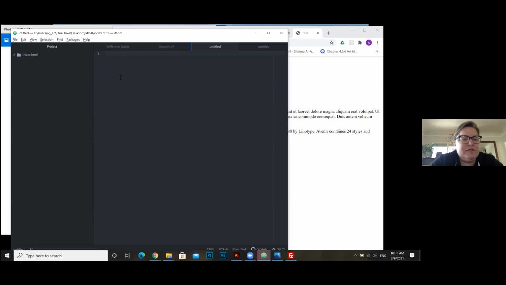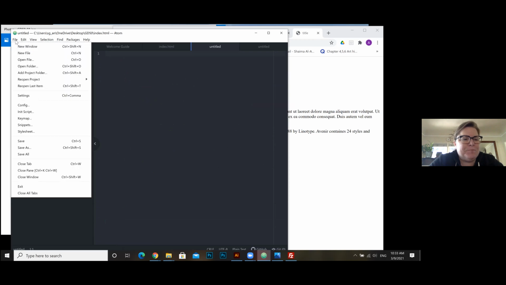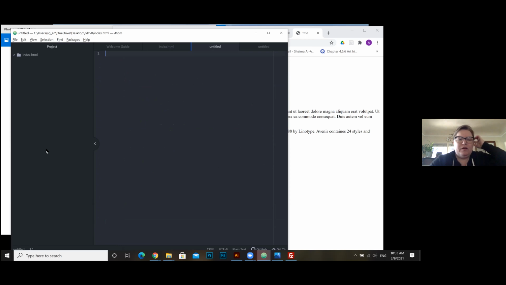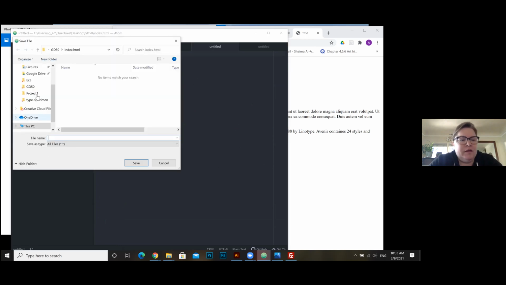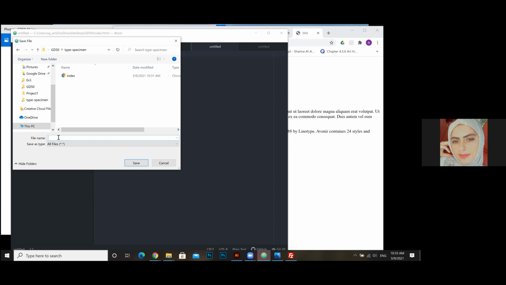Okay, and now the first thing we want to do is Save As. You're going to put this in the same folder, inside the type specimen folder. And then you're going to name it styles.css.